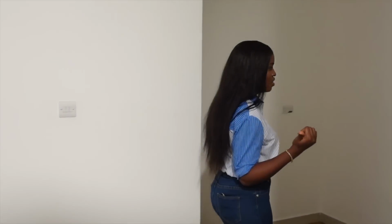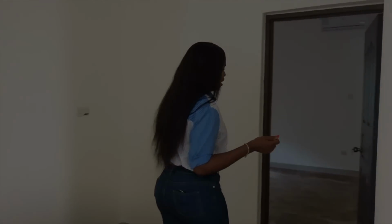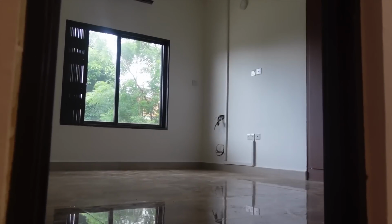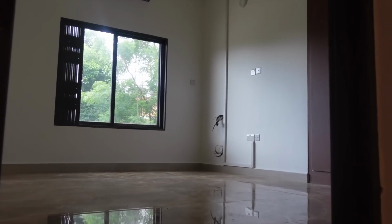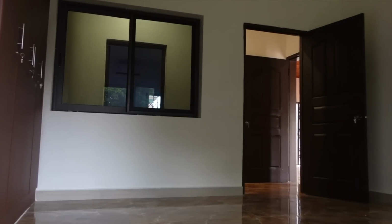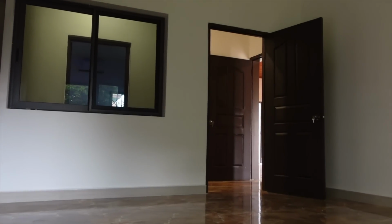Okay, I was just saying to Henry that these kind of homes, they don't even make them anymore. It's very spacious, and I love the compound as well that I showed you guys earlier on. I feel like it's an example of something that I would like. Something with a big compound, definitely with some plants outside. Okay. And large spacious rooms as well.